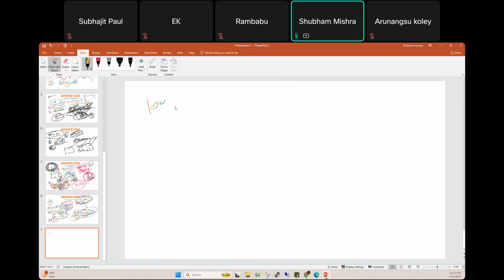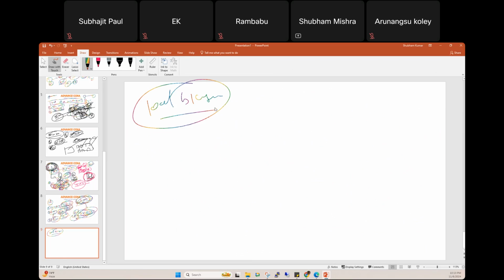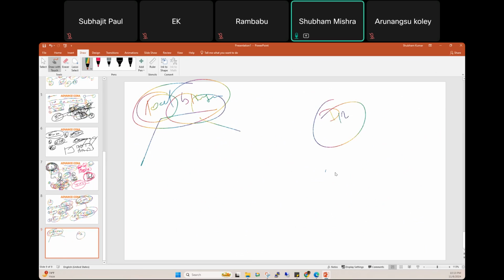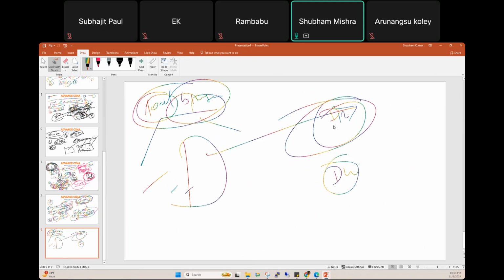Even load balancing. Load balancing means what? When you divide these two words, you will see load and balance. Load balancing means just balance the load over the devices. For example, if there is a DR1 and DR2, and there are multiple devices, and all the traffic is coming to the DR1, then definitely on DR1, load is quite high. Yes or no? So what will we do? We will perform load balancing here.